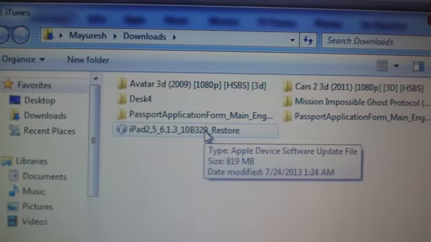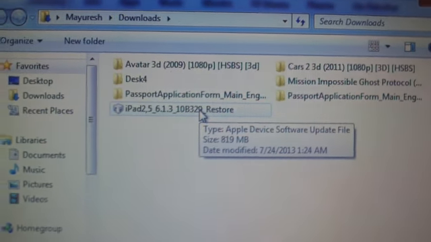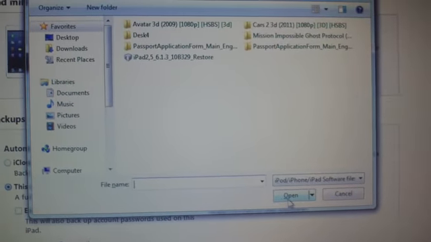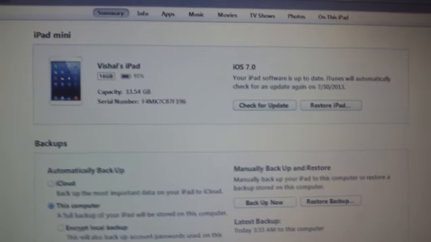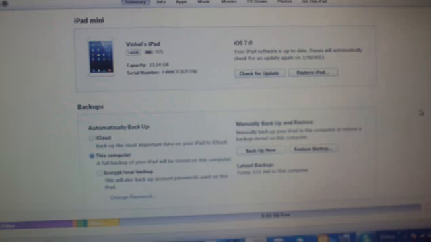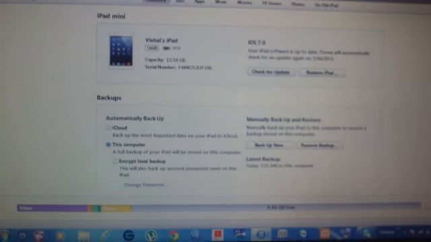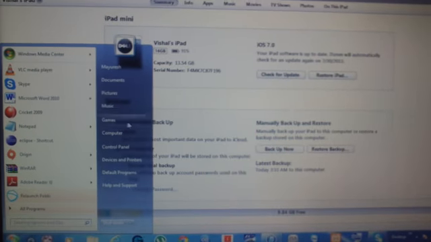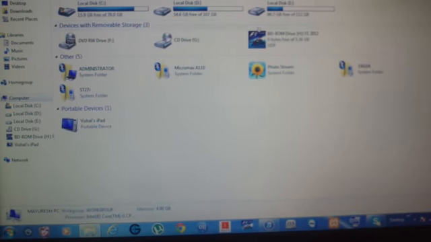For my iPad mini I have 6.1.3, that is the latest version, and you can restore it. Now I will not do that because I have done it previously. Cancel. After I have restored my device, the next step is to download the ipsw file for iOS 7.